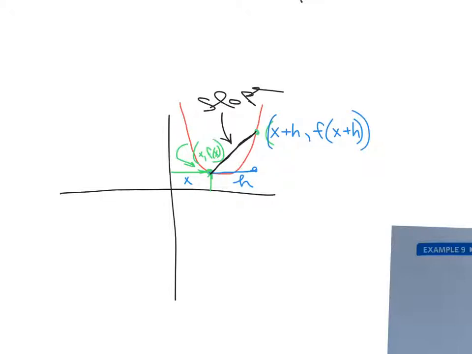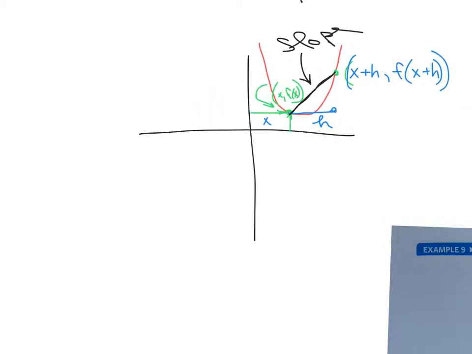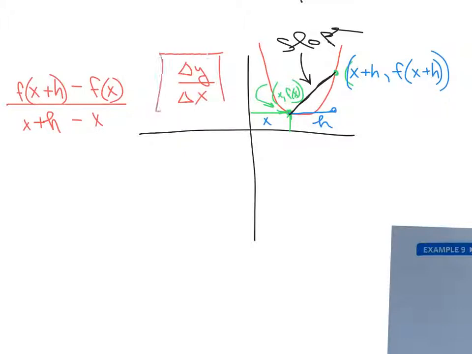And what we're going to do is use the x, the h, the x plus h, and the f of x plus h in the formula here. So let's write the formula so we can make sure we've got this. We're going to take the y value of one point, f of x plus h, minus the y value of the second. So the difference in y's over x plus h, one of our x values, minus the other one. So the change in x. Okay, so you've seen that before. We just wrote it in a different way.